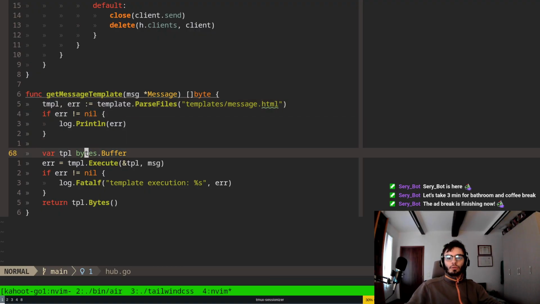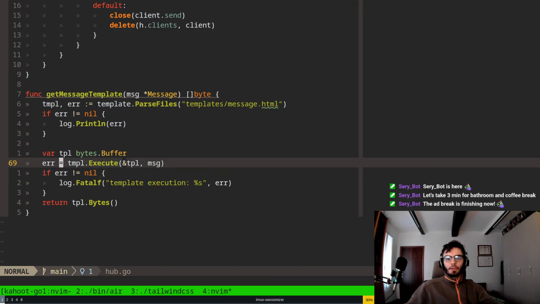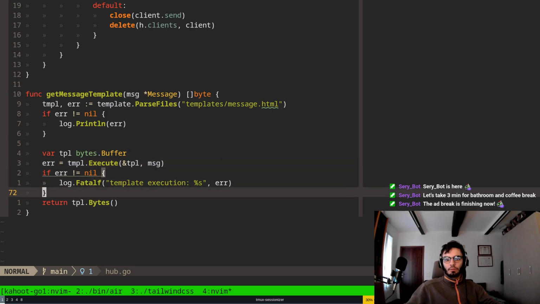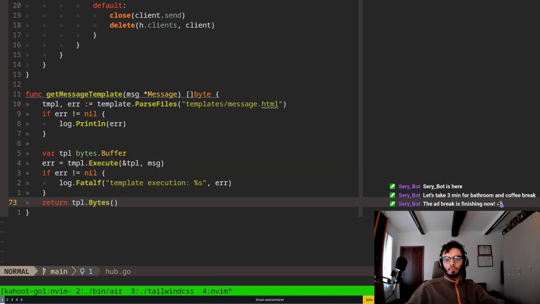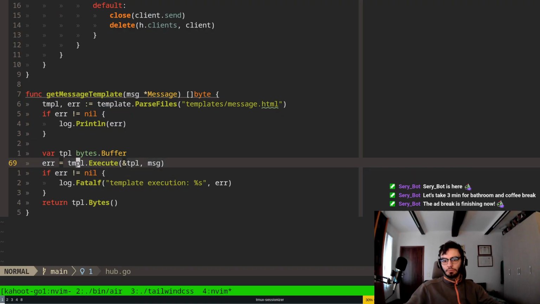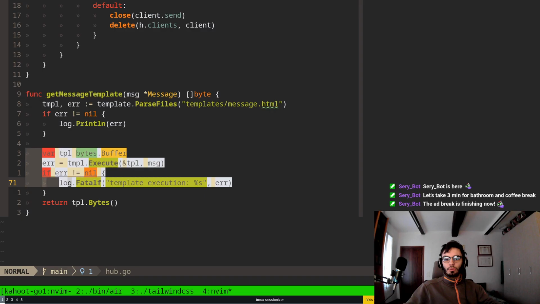Okay, so var temp buffer temp execute. Okay, so I execute the template. Okay, that's the piece that I need, because the parse file I have, so that's okay. But we want to execute it.